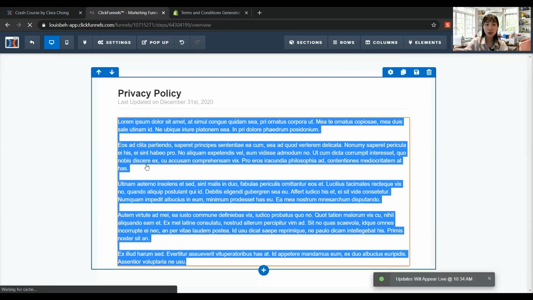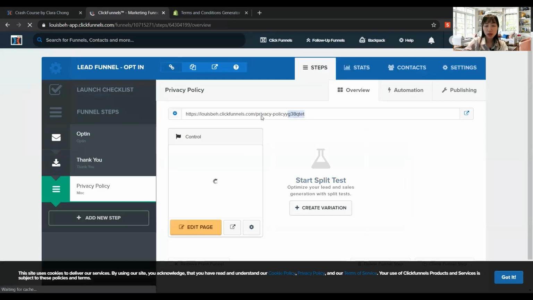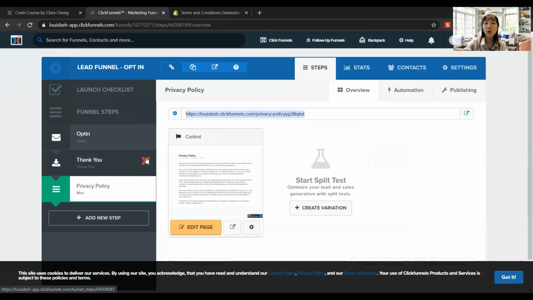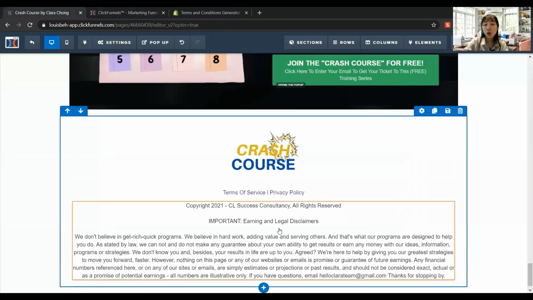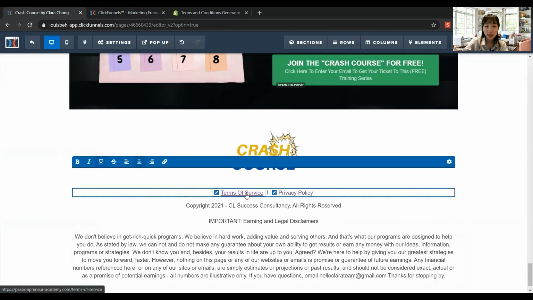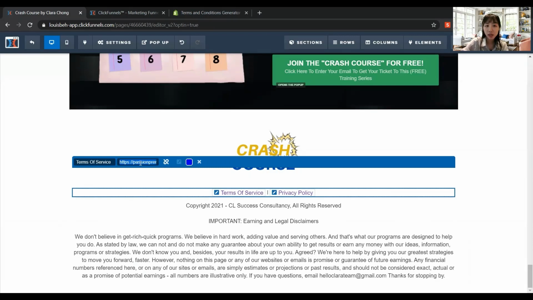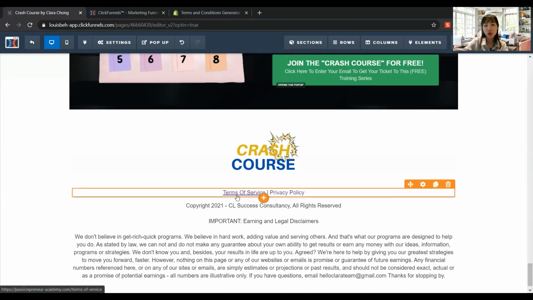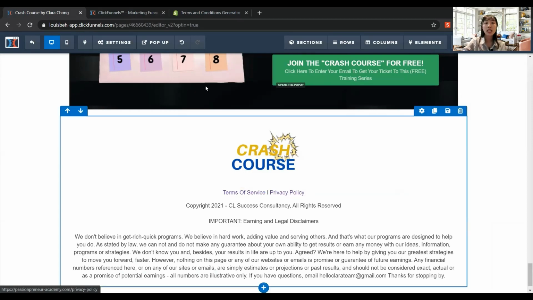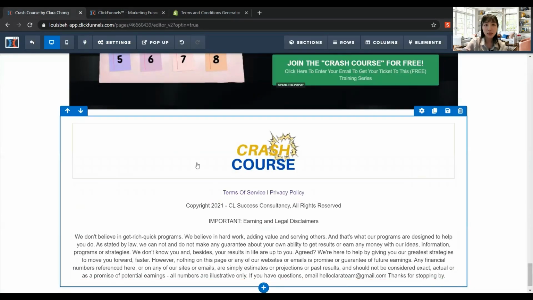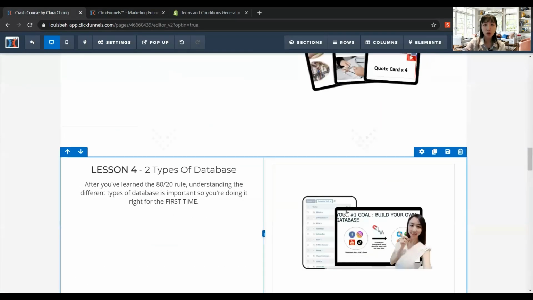Go back to this funnel, and what you can see is the link. So what you want is this link right here. When you have the link, you can go back to your landing page that you have built. Notice that when you click on it, they ask you to put in a link. So this is the link. You just paste the link right here, so that when people click on it to check on your terms of service or privacy policy, they're going to land on this page where they can see the privacy policy. And it's that simple and everything is done for your landing page.